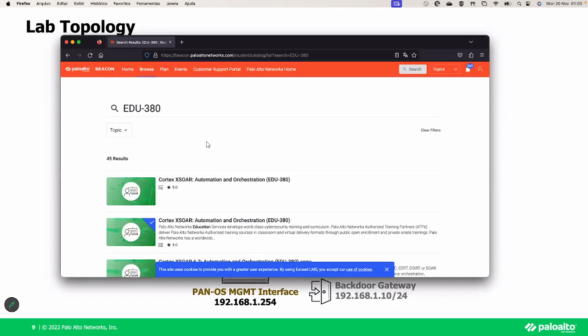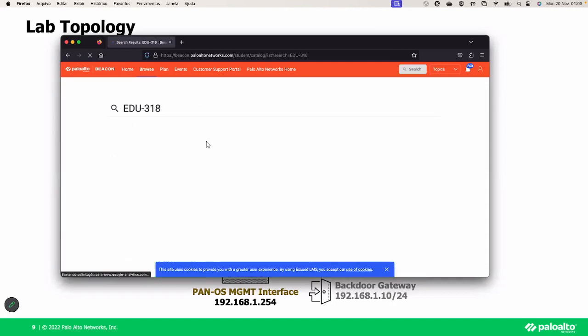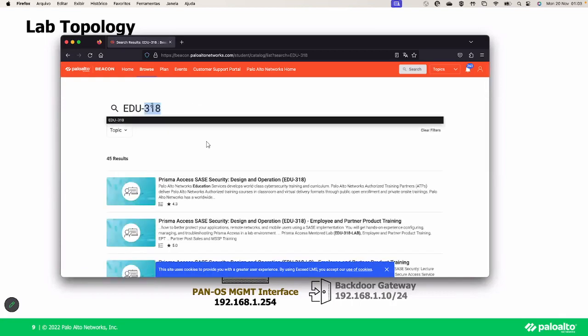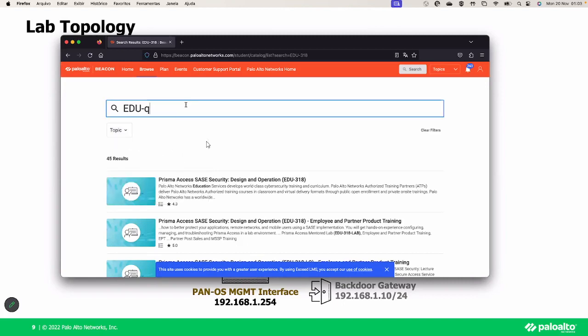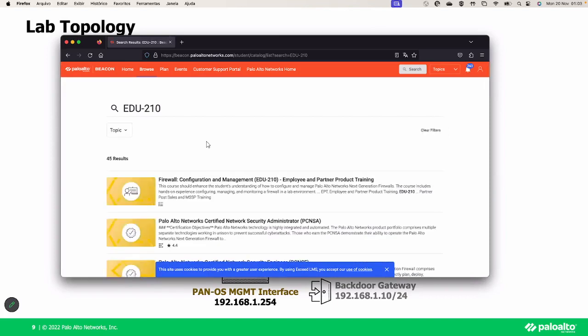You can do the same with EDU 318, for example. You can do the same with EDU 210. Okay, so this is the Beacon where you take online courses.